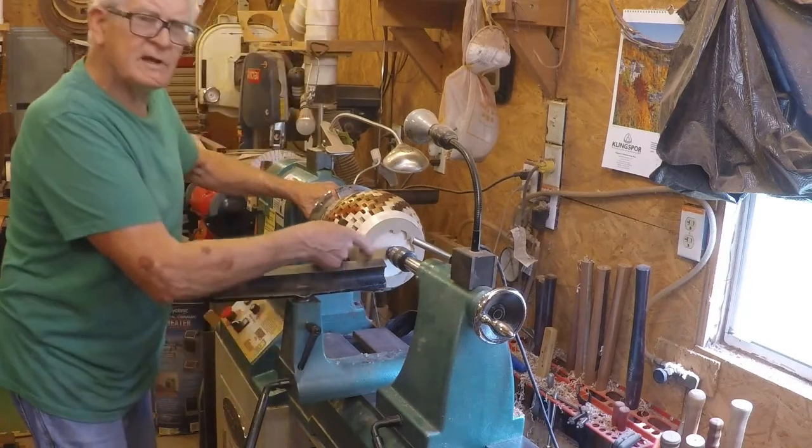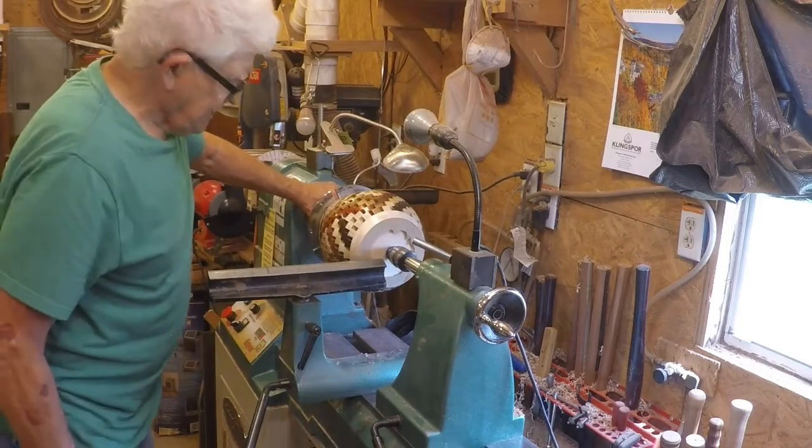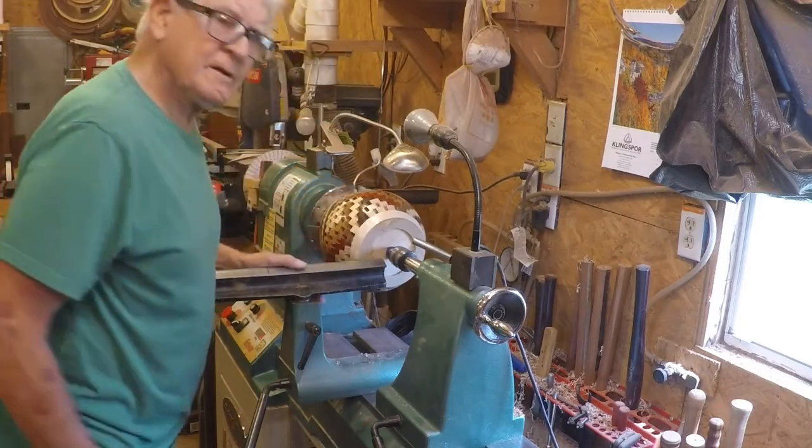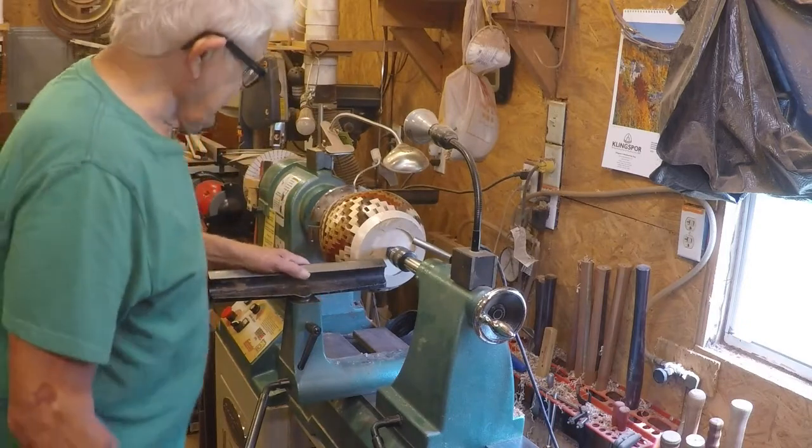Now all I've got to do is clean up the bottom a little bit. Then I'll sand it and put some shellac on it. So I'm going to go ahead and just clean up the bottom.